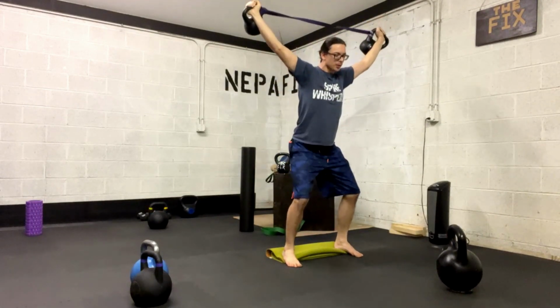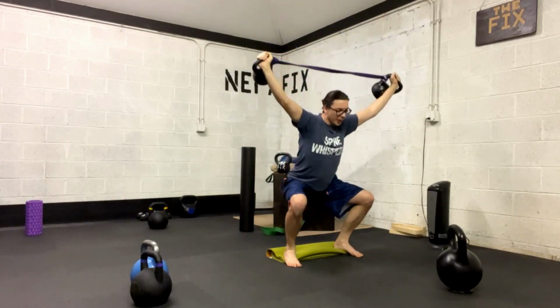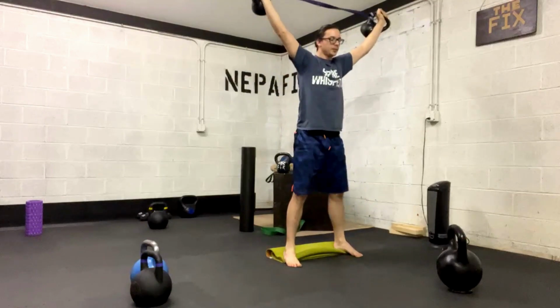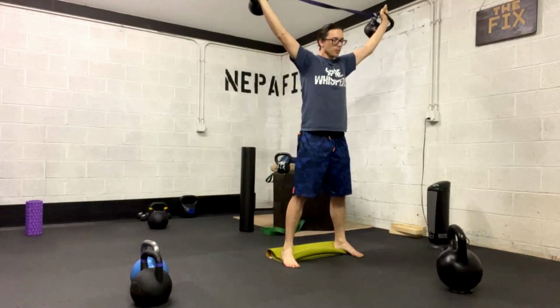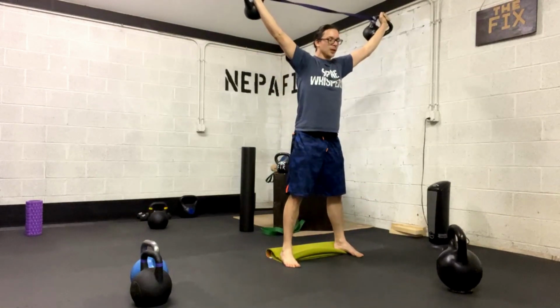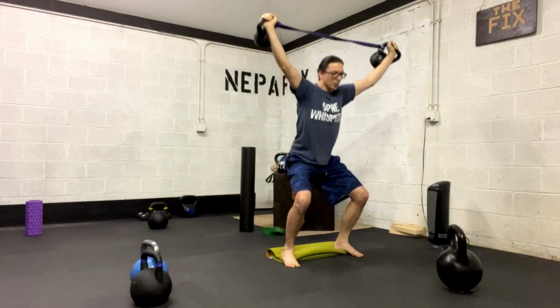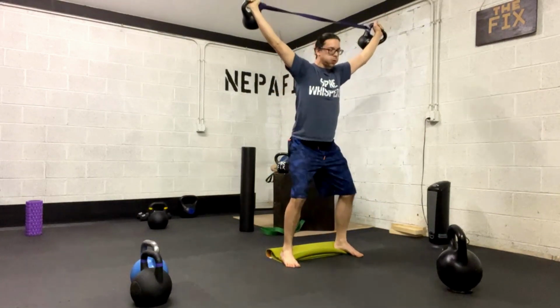You should not feel this straining in the low back at all. Try to avoid any of that butt tuck. Not that that's always bad, but we do see it often with low back pain, someone who always tucks the pelvis at the bottom of their squat.